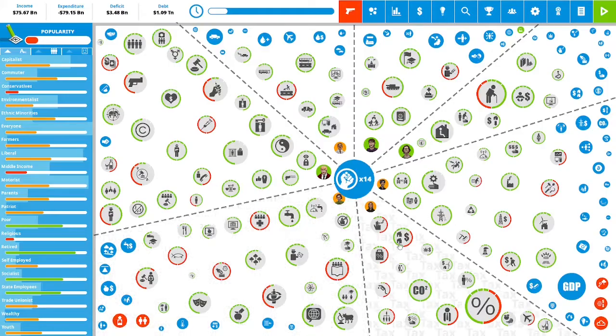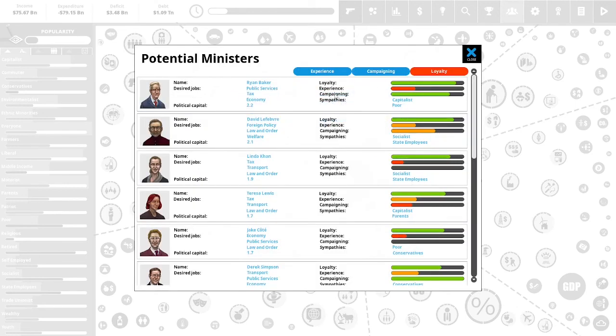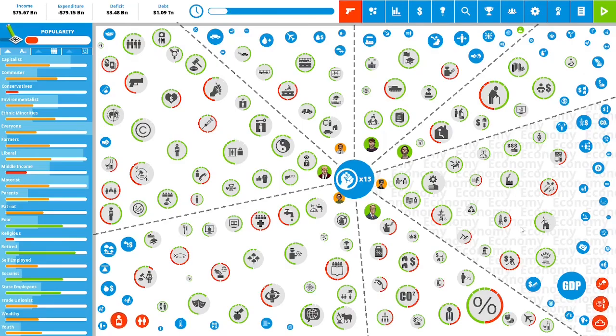Let's continue. Let's take a look at our cabinet ministers who are not happy. This economy minister is much more effective than our tax minister, so we could fire the tax minister. We see the potential people. Oh, Ryan Baker. Yeah, I wanted Ryan Baker. Let's fire her, and let's hire Ryan Baker. This really affected our economy minister, and it has also affected the public service and the transport minister. We have 13 political capital remaining.